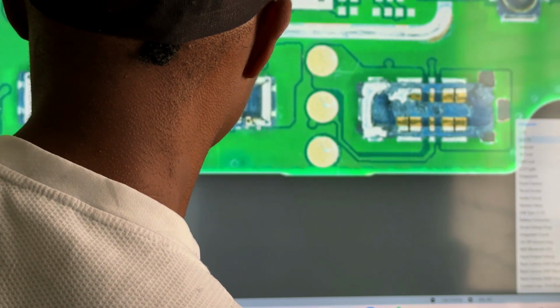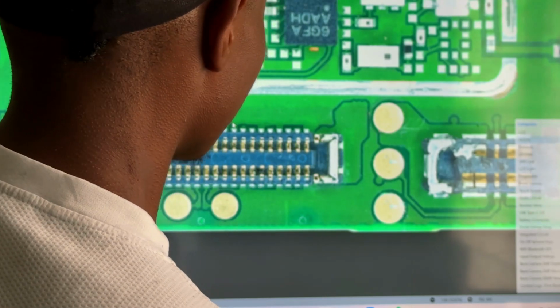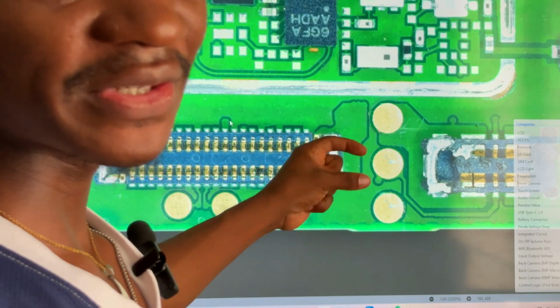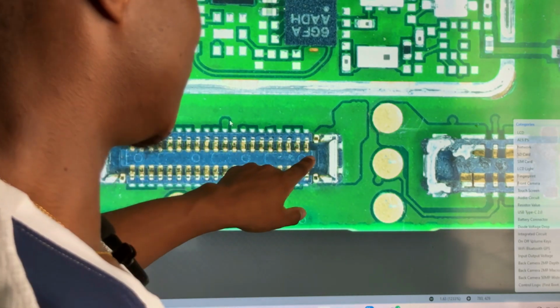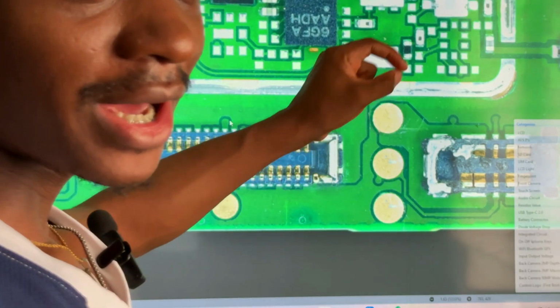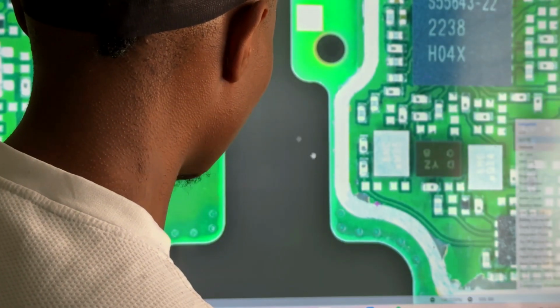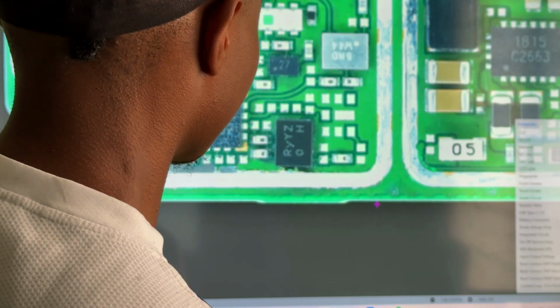This is the main connector of the PCB, right? So you have to check if there is any open circuit, inner PCB open circuit, inner layer open circuit between this connector and the sound filter. So if I come back here, I'm going to explain how you can test this.